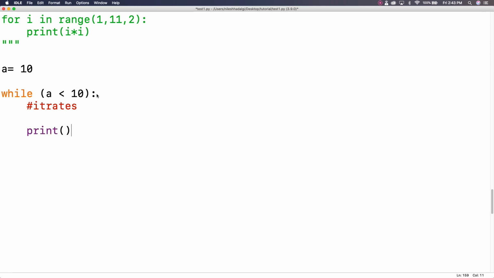Make sure there is perfect indentation here, there is a gap here, and then print a, and then increase the value of a by 1. If you have used or learned programming in C, then you might have written something like i++, it's something like a++. So it just means that a equals a plus 1. Okay, so this is what we are doing here.